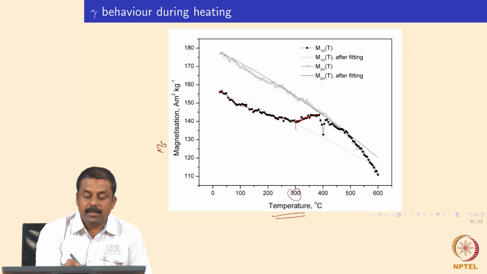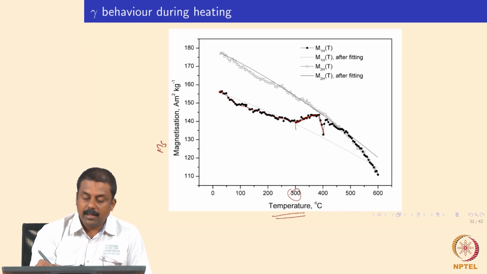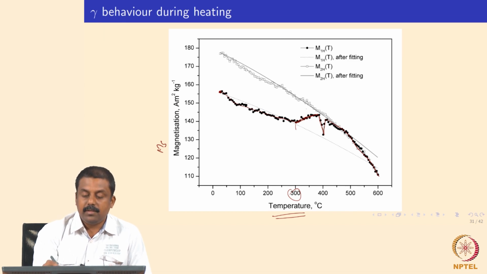Now we can see from the measurements of magnetic saturation over temperature an increasing saturation upon reaching critical temperature, and that can happen only when the microstructure is becoming more ferromagnetic. And you also see the change in slopes. So during this transformation we also see sudden decrease and increase in saturation values during heating, and subsequently when you increase the temperature further, you would expect a thermal effect leading to a decreasing saturation. So this sudden change in slope we can relate to the decomposition of retained austenite during heating.